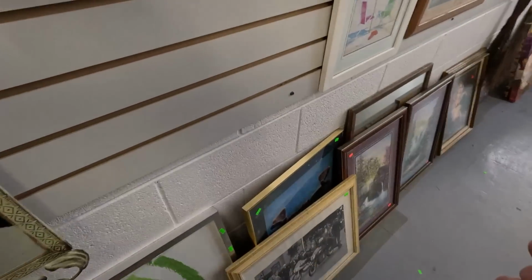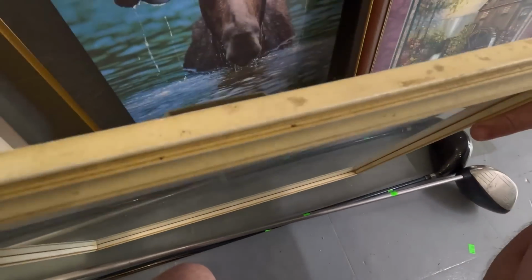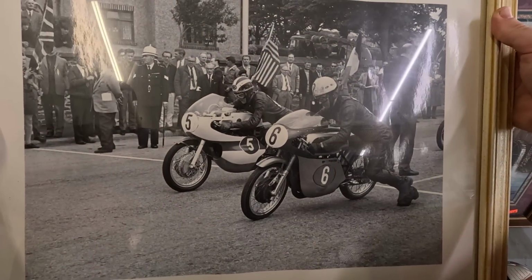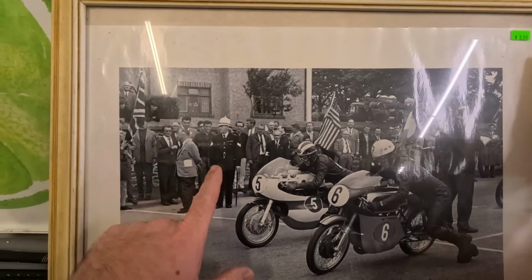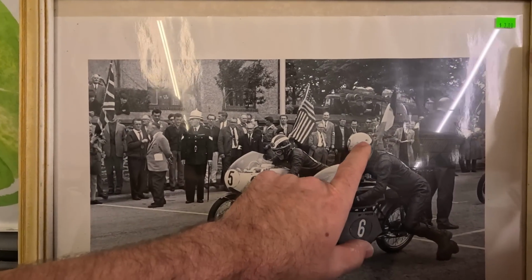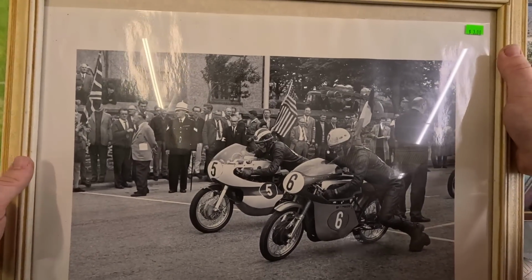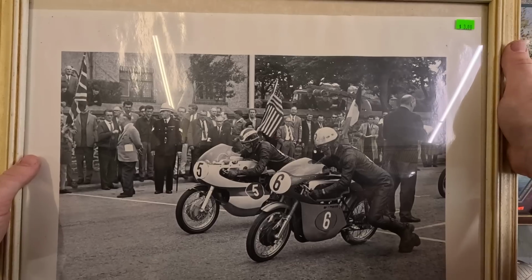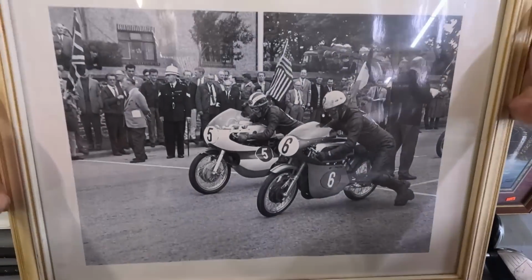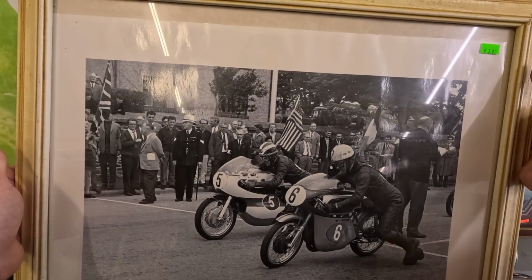This down here is really cool though. This motorcycle, it'd be like a photograph from like the 19... Look at that police officer back here. What is he doing with that hat? And we actually have one of those motorcycle helmets for sale. So that is a super cool picture for only $3. I'm telling you, I think there's a lot of money in artwork, in pictures. But I'm gonna leave it behind just because we don't know anything about this stuff.